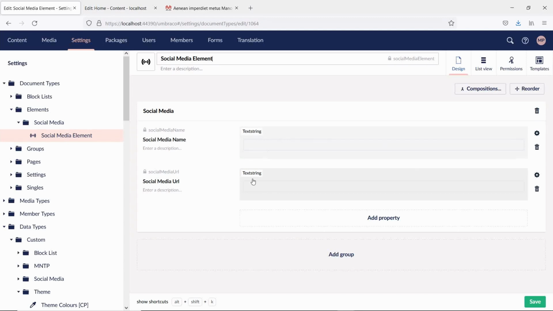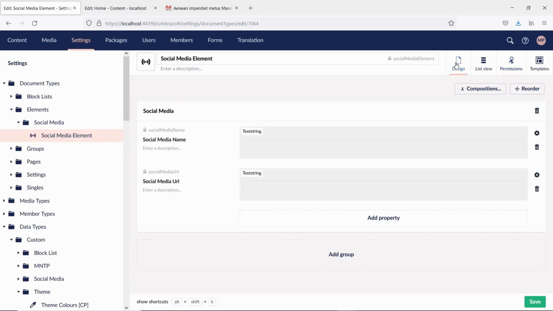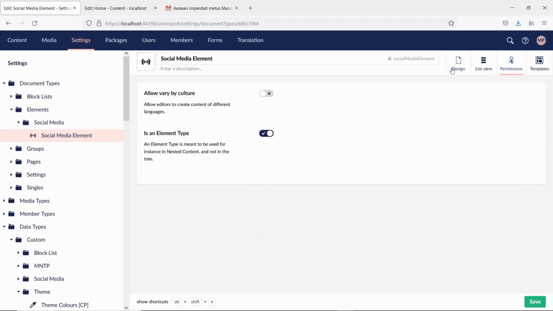So these are those two text strings, which then, this is the beauty of Umbraco. Once I've created this and turned it into an element, this turns it into an element here in permissions. This is the design, this is the permissions. Now it's turned into an element.